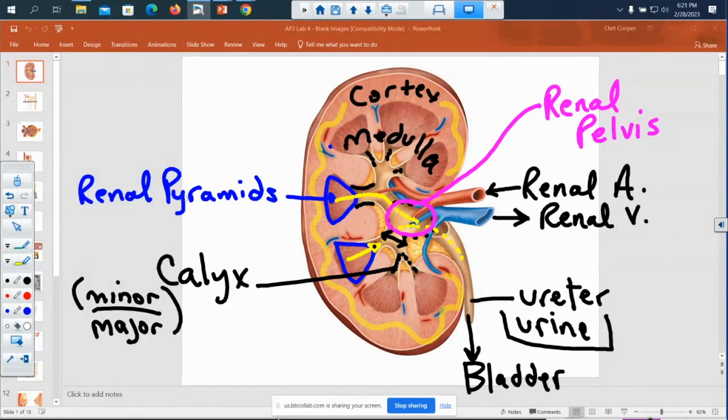They just love everything they put renal on, so I'm going to start putting the R. Here's the renal capsule that we saw from the other picture. It is a connective tissue capsule, and it goes all the way around the kidney. It's like the outer border of the kidney.